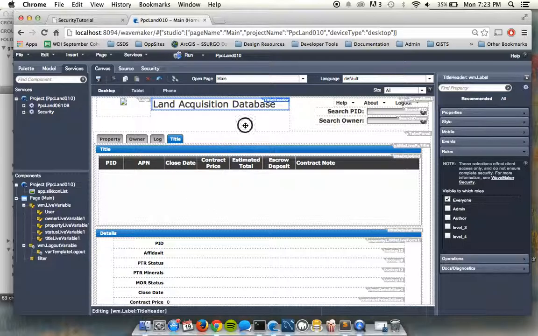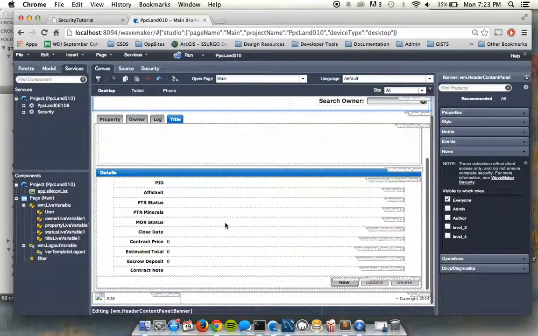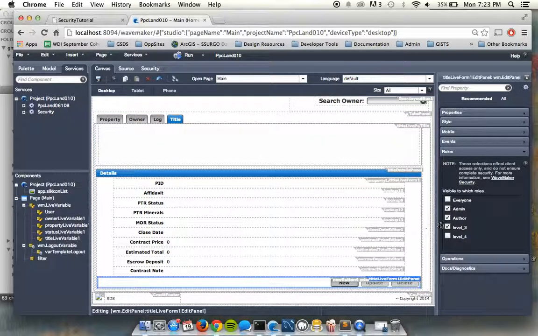Let me know if you run into any issues assigning the different roles, or if you would like, we can go ahead and get these things renamed before we start assigning things, just so we don't have to go back and redo any work. Because once we rename them in the database, say for instance we change level 3 to landman or something, I believe we have to go through and reassign the roles. Though from what I understand, it's really quick to make that happen. Let me know if you run into any issues.